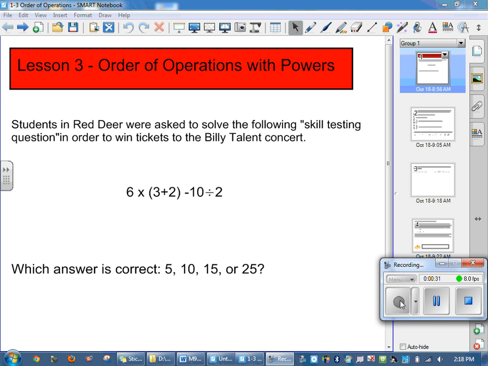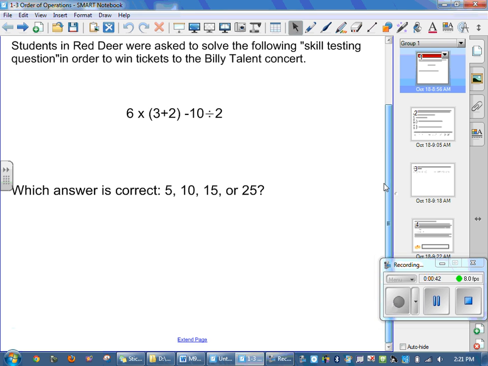So I want you each to try and solve it and see which one of those is the right answer. I'll give you a couple minutes to solve that right now. Push pause and then push play when you're ready. Okay, we went through it together. You guys have 3 different answers.